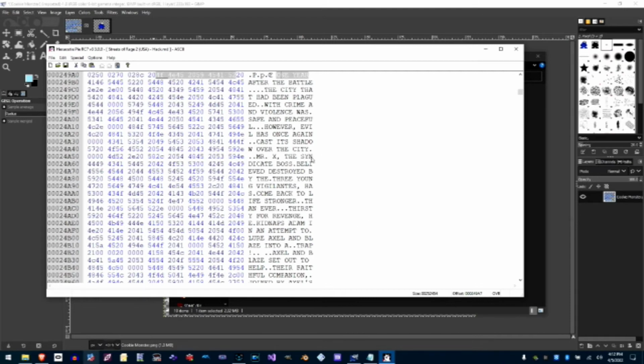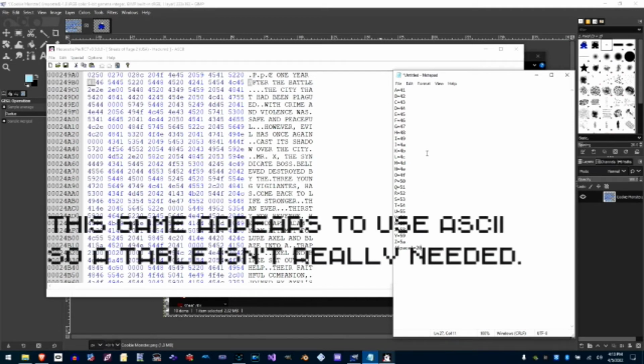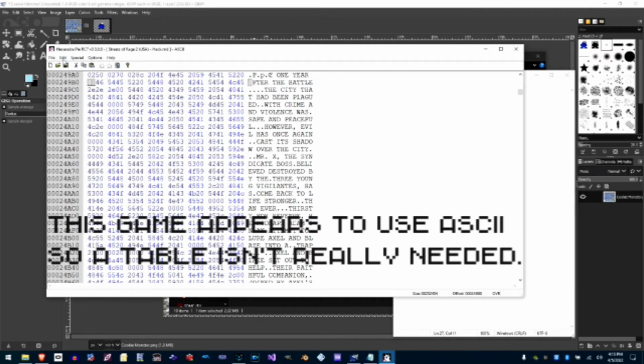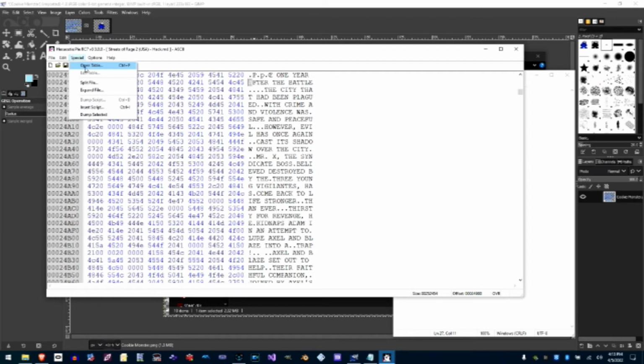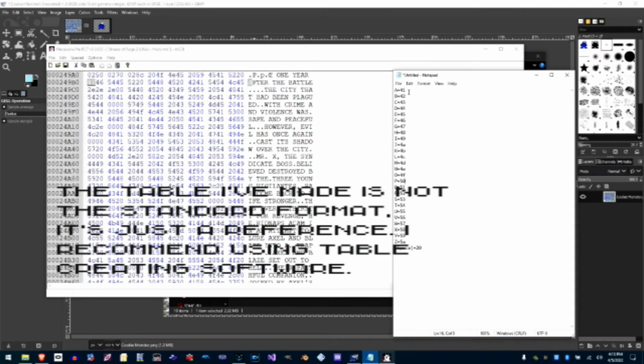Now, what I suggest is you take a character, you could even start with A right here, and you see that A is 41. And you label out an entire table right here that tells you what character is what. Now, there are programs that will make table files that you can import into here. Right here, open table. But for the purpose of this video, I'm just going to show you as basic as I possibly can. So, say you started with A.